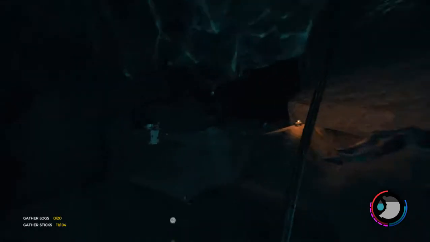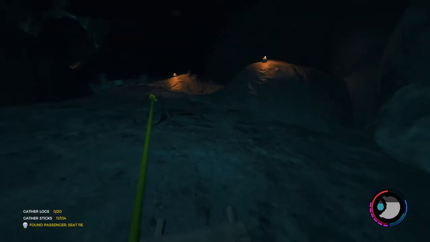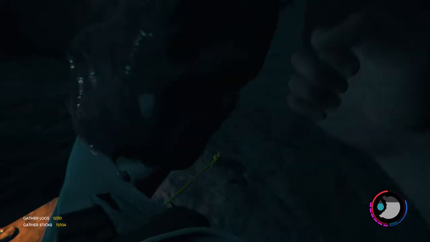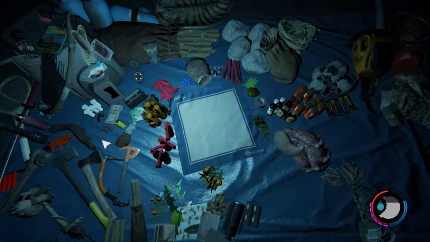Gonna figure out where to go. Do you guys remember which way I came in? I didn't come down this way, okay. We're going this way. I remember this now. Yeah, no, we're not going down this one. This is not the right one. We go down this one right here.